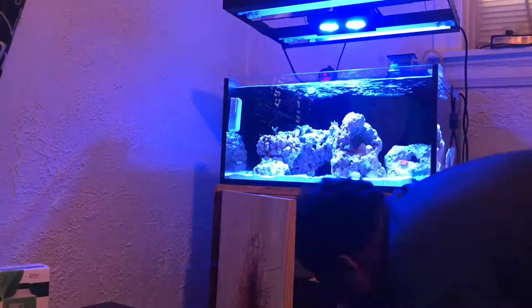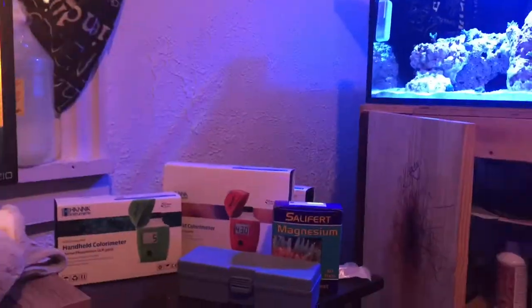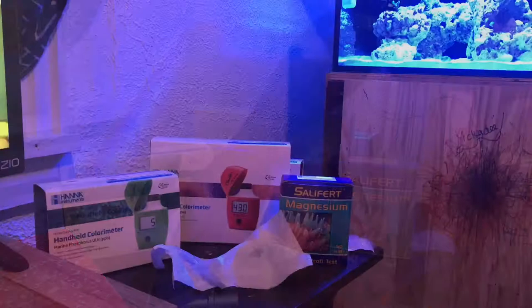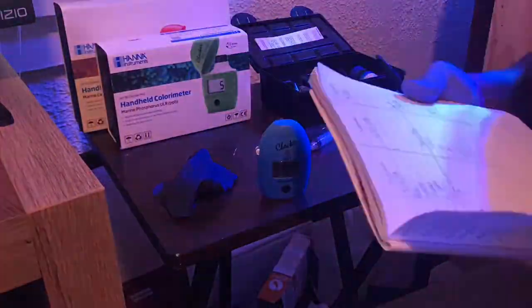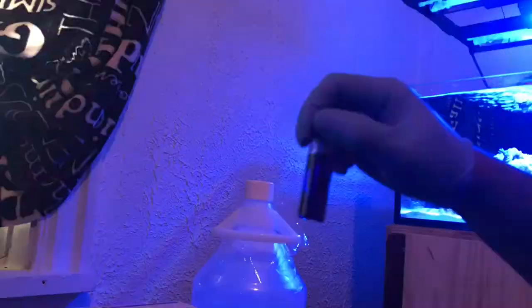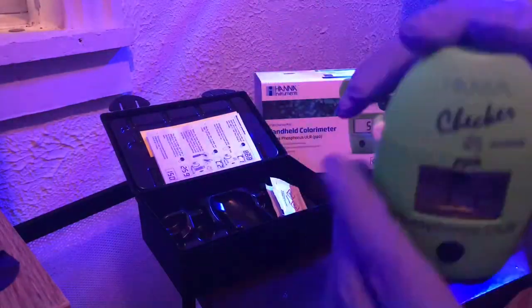Here's the voiceover — I'm basically showing you the equipment I'm using: the HANA Checkers, the whole collection, the refractometer, the magnesium. I'll get very good accurate readings from this. Nothing's perfect, but this gives me accurate enough readings to keep what I think is stable and ideal for where my parameters are at. I'm just going to be going over a quick run-through of my charting and the equipment I'm using to test. Knowing is half the battle — knowing when to intervene with your tank and knowing when to stay out of your tank is very important because you don't want to overdo anything. Again, if you don't test it, you don't dose it. I am looking for my parameters' fluctuation, and I'm looking for when my parameters are stable.